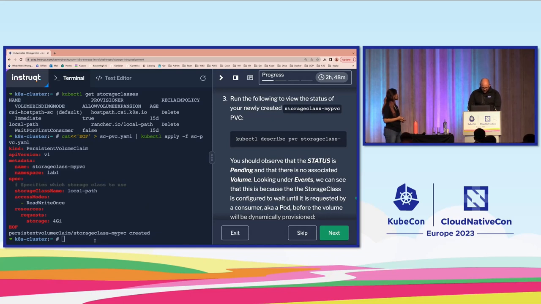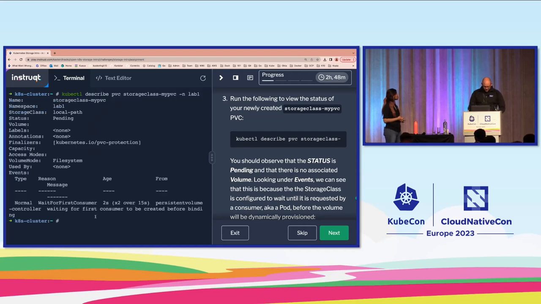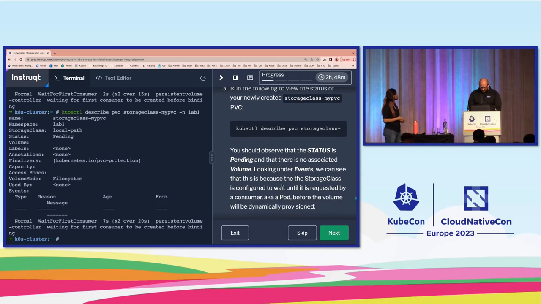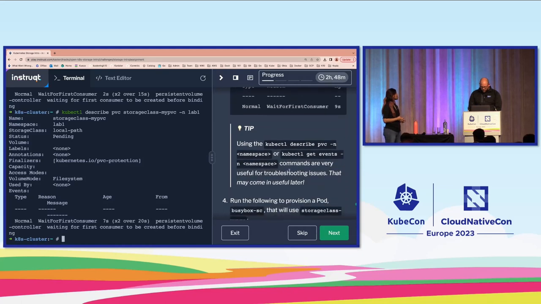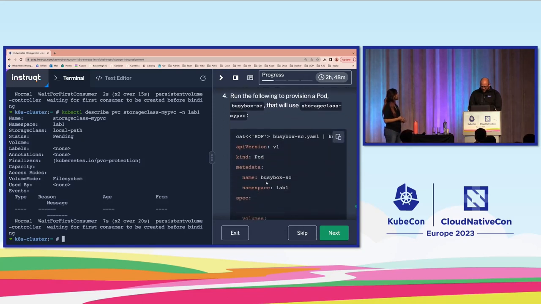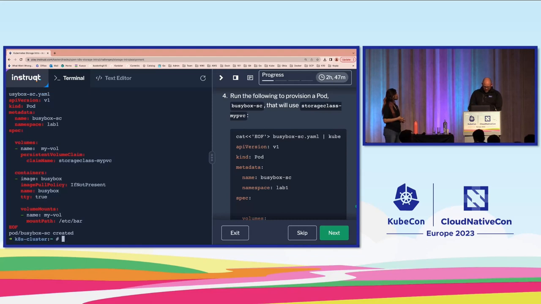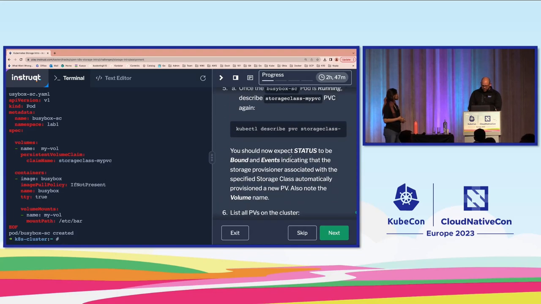Again, if we go and clear this. I'll leave that one to you, Lee, because you're going to use that. And then let's send a pod into there to consume that PVC. Again, defining what that storage class is as part of that. So you can see that there's lots of different options about how we consume the underpinning storage.